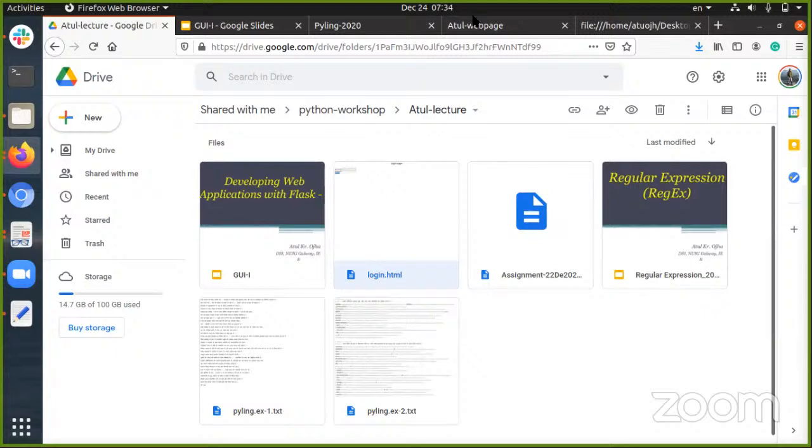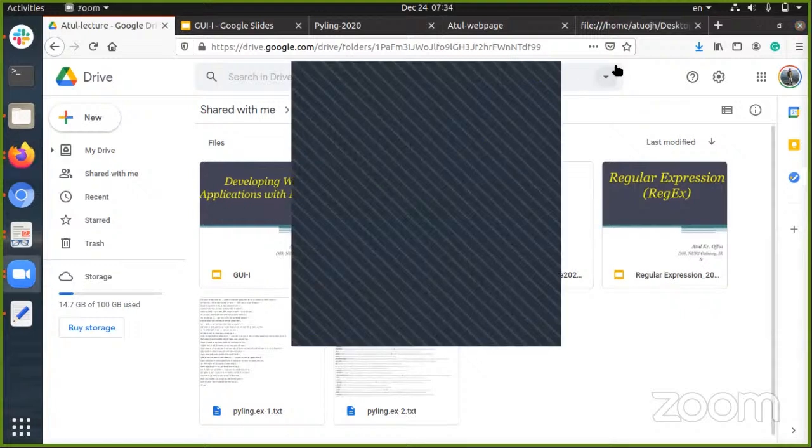Sir, the file type you created, is it a text file or an HTML file?